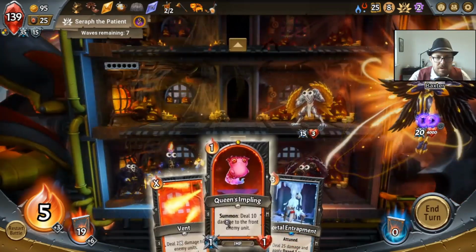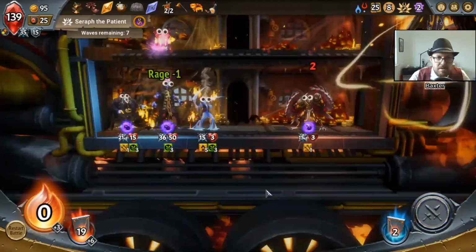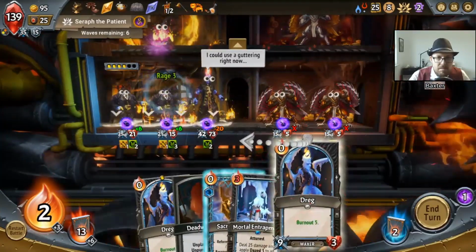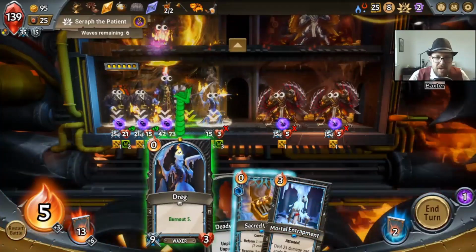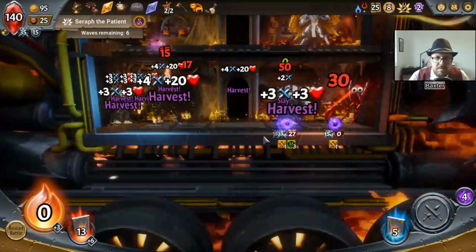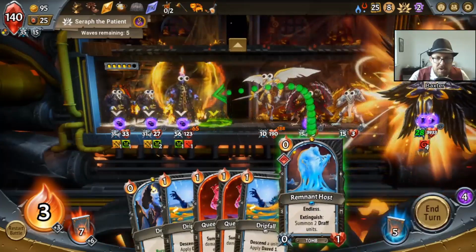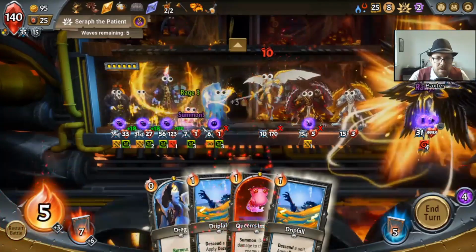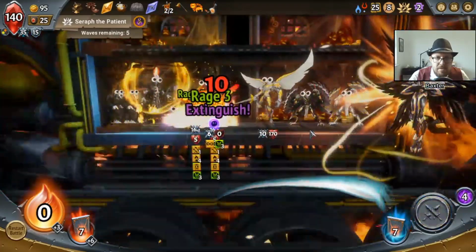I want to Queen's Impling here. Mortal Entrapment you. And just vent, doesn't really matter. Get you down here. Lock. But we can actually... No, we don't want to use this yet. We'll save that for later. We want to use that for its full maximum value that we can. And stun you. He's going to die to the Pyre. We're going to Remnant Host. We are also going to Queen's Impling. We're going to double Drip Ball. And you're gonna die, so we're good.